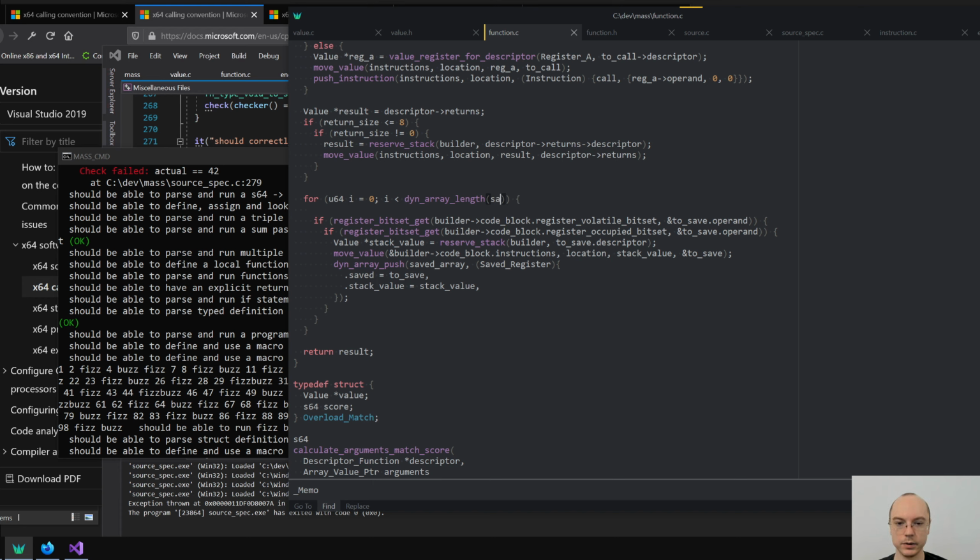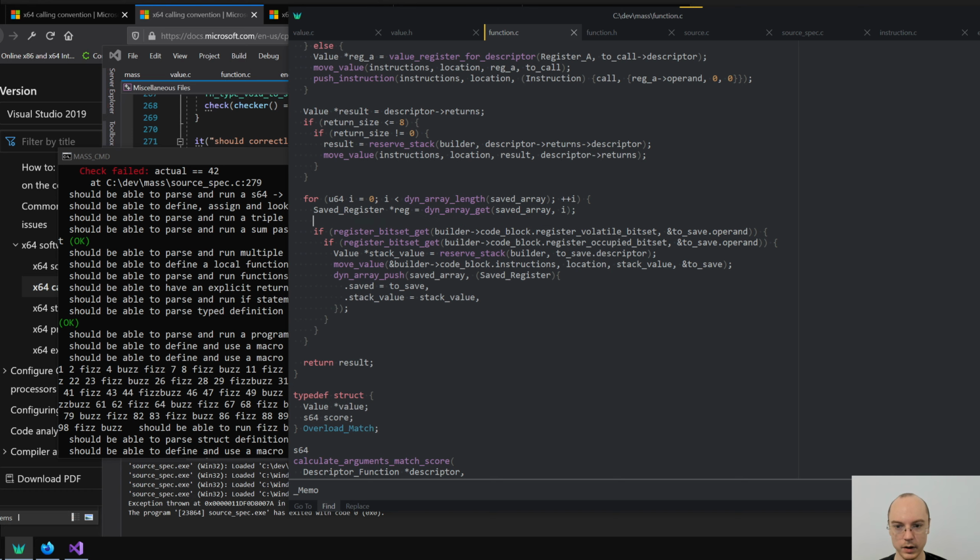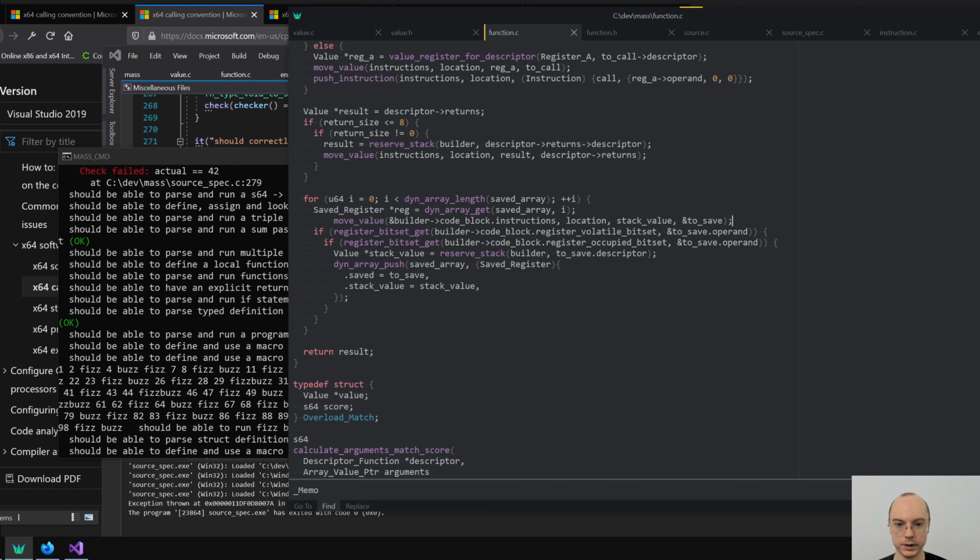Dynamic array length of saved array plus I saved register reg is the array get saved array and then I, and we just do move in opposite direction. Here it's actually very, very simple.